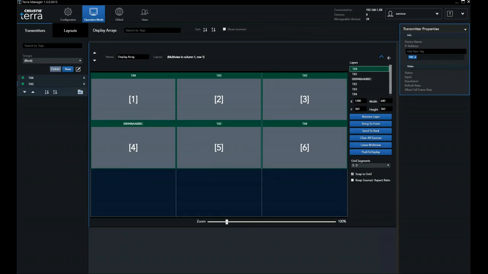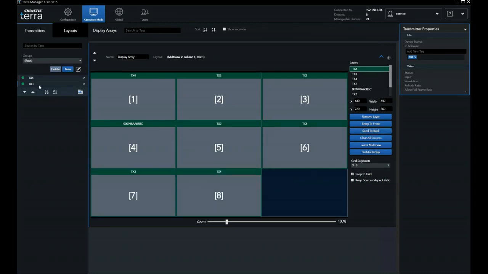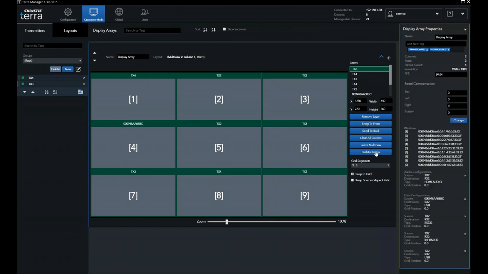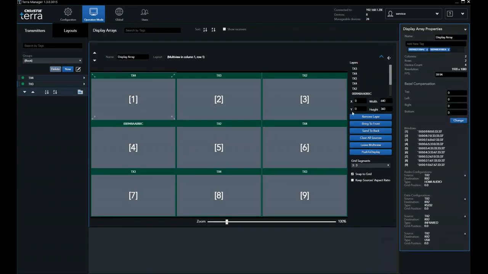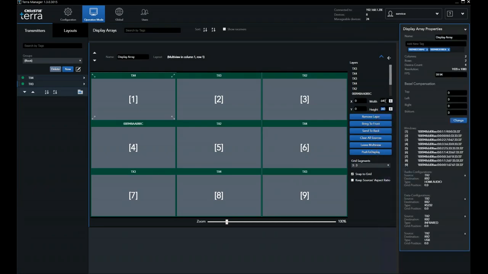So what is going to happen with this is that the receiver is going to subscribe to stream 1, the scaled version of each transmitter. Okay, so if I go to push to display, the system is going to tell each transmitter that stream 1 needs to be 640 pixels wide by 360 pixels high.